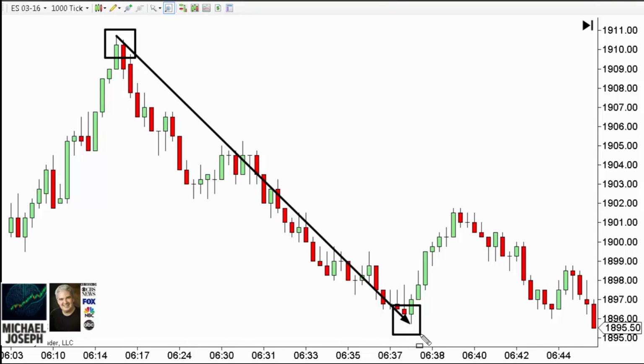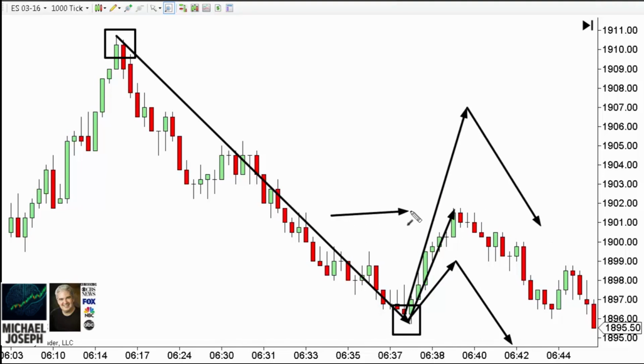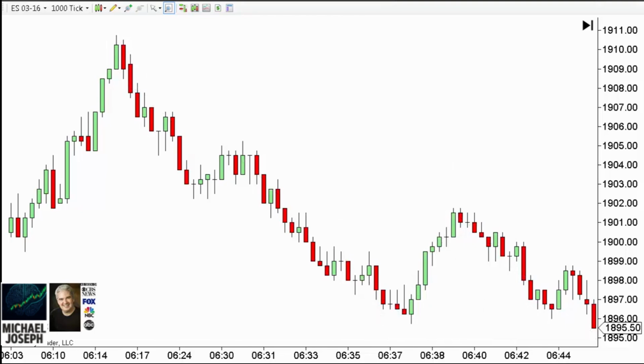Now, after we get the impulse move, the rule that we're going to apply is, if we want to trade in the direction of this trend, now we have a retracement. We can see in hindsight it went this far, but if we're trading in real time, we don't have that benefit. Is the market going to retrace maybe just this far and then go down? Or maybe it'll go up this high and then come down. How would we determine that the market will only retrace this much? This would then be a great entry point to take a short in the direction of the original trend. That's the question we're answering with today's day trading rule on Fibonacci.